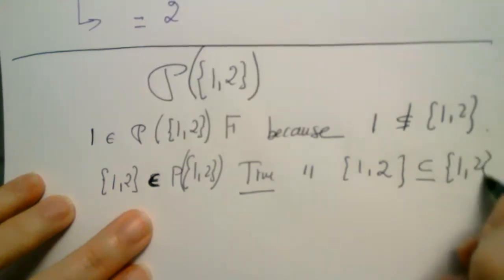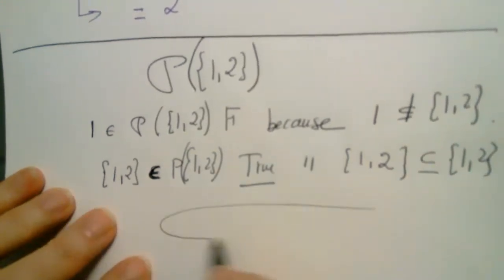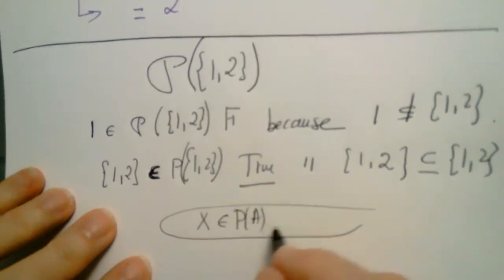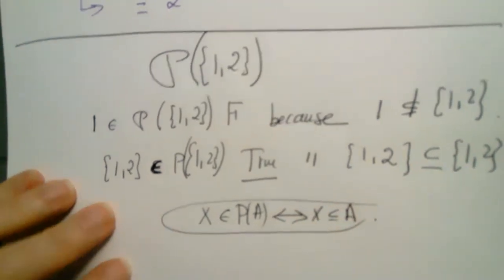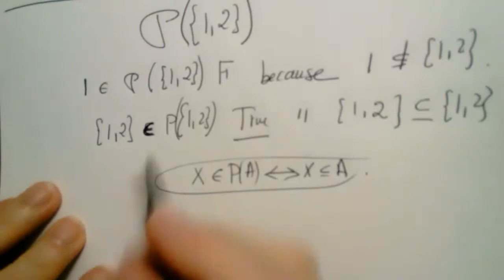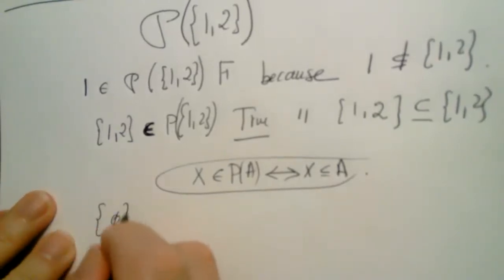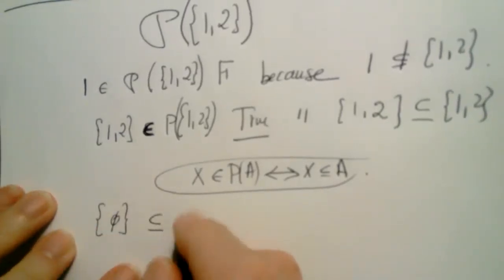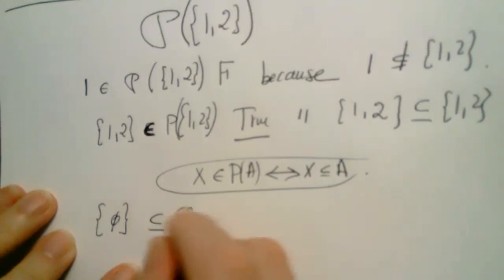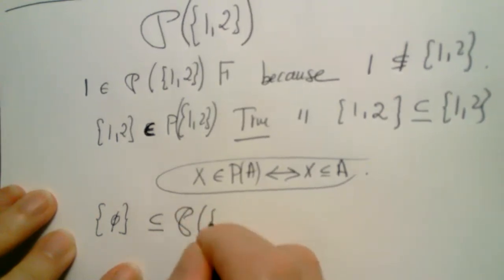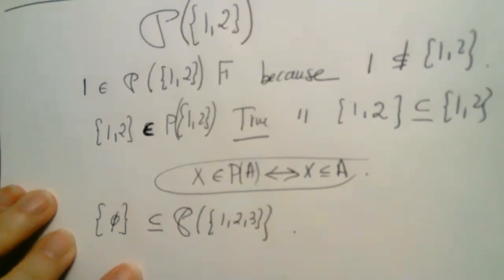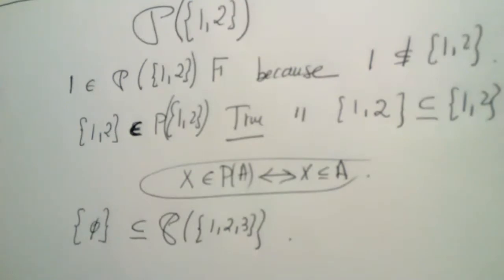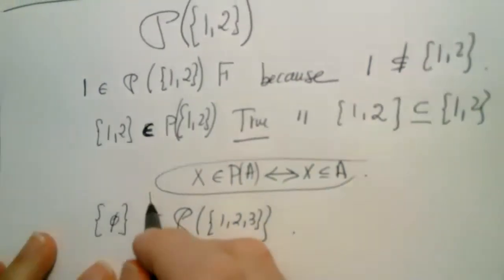That's what I really want. I want you always to think that something is an element of the power set, and to justify it by showing that it is a subset. That's really what I am after. My last question, which I think I asked last time, I don't really remember: is the empty set a subset of the power set of {1, 2, 3}? True or false, justify. Remember what I have here.